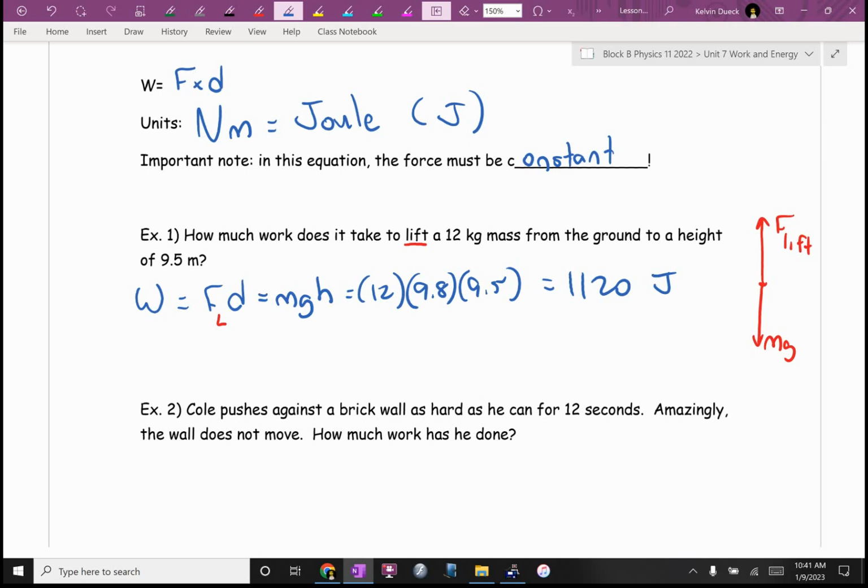Now, if I asked you to do that over and over and over, that's a different story. But all of you, if you had to, could carry a bucket of water up 3 flights of stairs. Most of you would complain because you're teenagers, but you could do it. So 1,000 joules is not very much work. We can do it pretty casually.